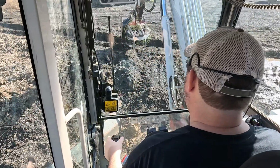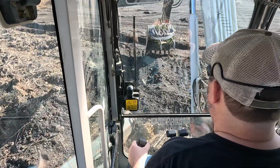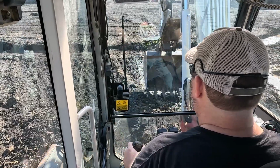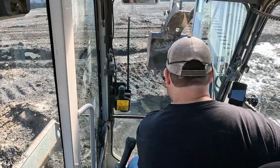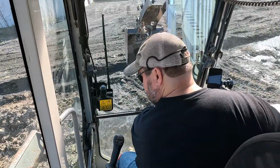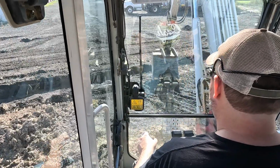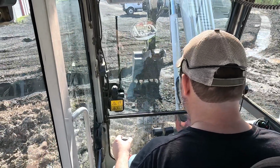I decided to go ahead and start this kind of in about the middle of the ditch line, mainly because most of the building footprint is going to be up here. So I felt like let's get that done first and get water draining. And then we can come back and do some work on the lower side as needed. Wow. As long as the machine will stand up, the plan is just to start raking all of this back in such a way that it'll kind of drain out a little bit. And any spoil that we pick up, we'll just have to cast it off behind us.